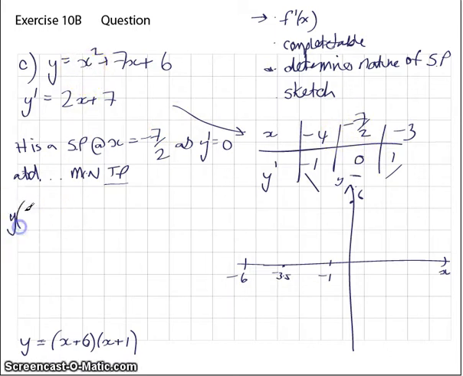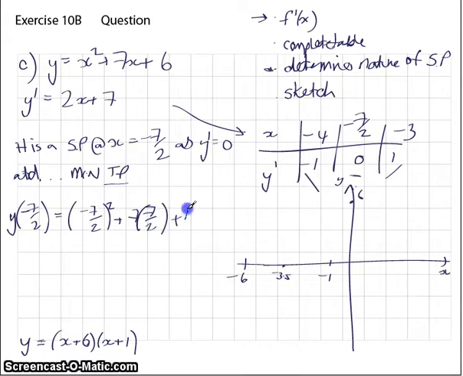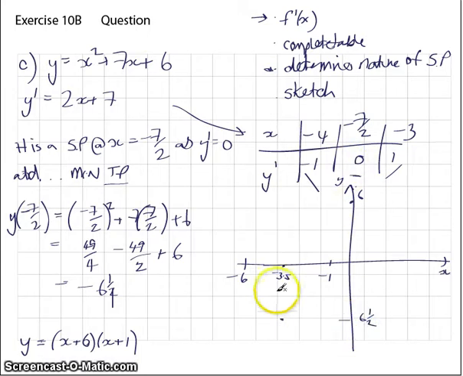My actual stationary point at minus 3.5, so I need to put that into here, so I might work that out over here. The function evaluated at minus 7 over 2 is going to be minus 7 over 2 squared plus 7 times minus 7 over 2 plus 6. That's 49 quarters minus 49 halves plus 6. And that is minus 6 1/4. So this is the point here. That is our minimum where it was bottoming out. See a negative gradient on this side passing through here, and a positive gradient on this side passing through here and through my intercept as well.